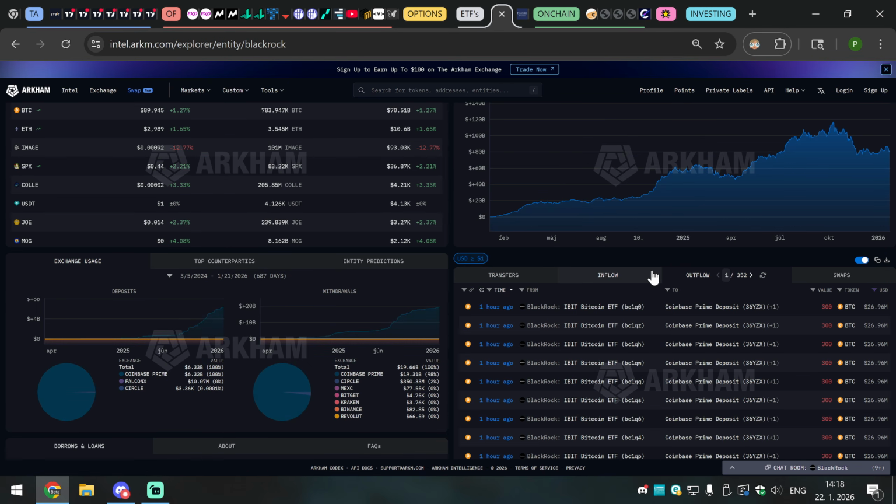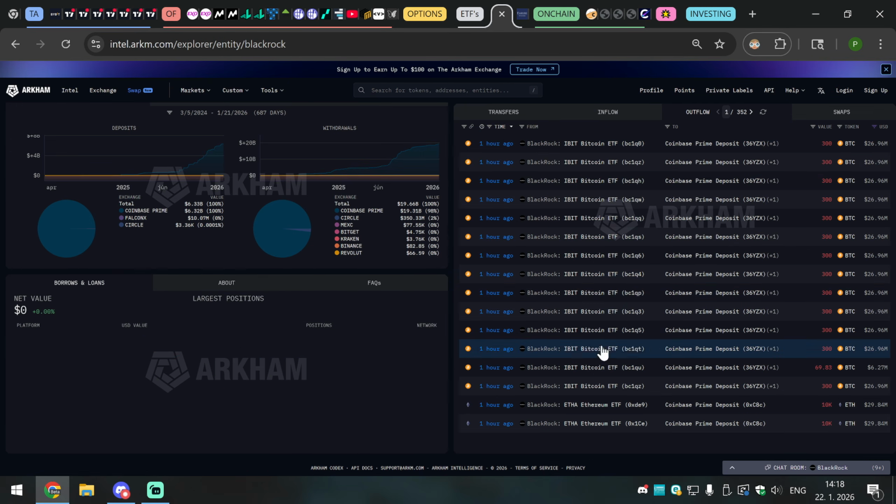Outflow. Oh, that's a huge outflow. This is going to be interesting. There are some very heavy outflows potentially from ETFs. This can create pressure on Bitcoin. We will see how it's handled. It's 1, 2, 3, 4, 5, 6, 8, 9, 10. It's more than 4,000 Bitcoins. Yeah, I will keep an eye on this.